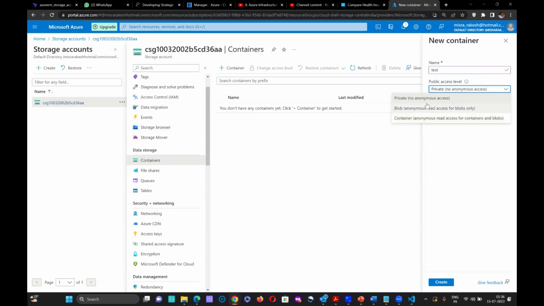Private means you are not giving any access at all. In blob, you are giving anonymous access to blobs only, to that specific blob. And if we choose container, we are giving anonymous access to the container as well as the blob.